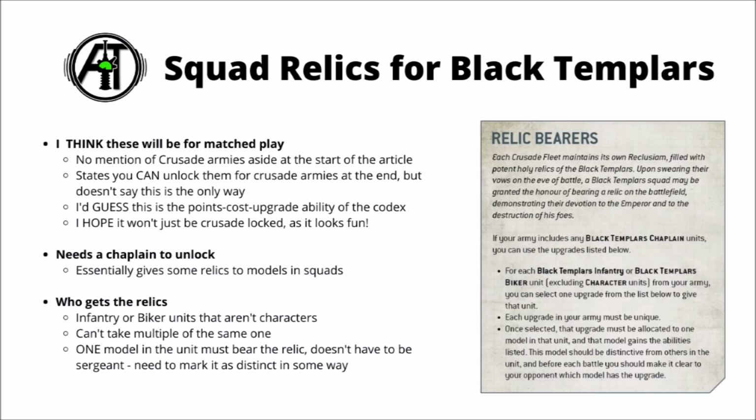In any case, I certainly hope that it won't just be locked to the Crusade armies, as it looks like quite a fun mechanic, and just judging by the only two that we've had previewed today, a really quite potentially powerful one for the units that can take these. In any case, to unlock these rules, your army needs to have a Black Templar chaplain in its ranks. Not really the hardest thing to do, to be honest.